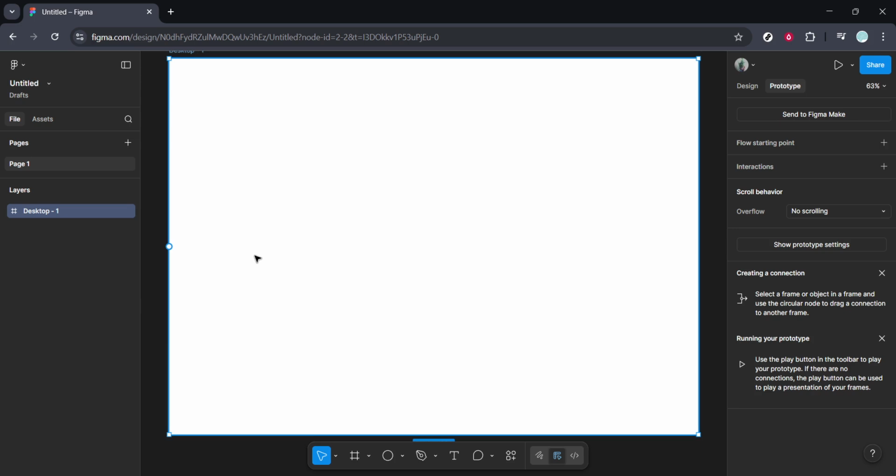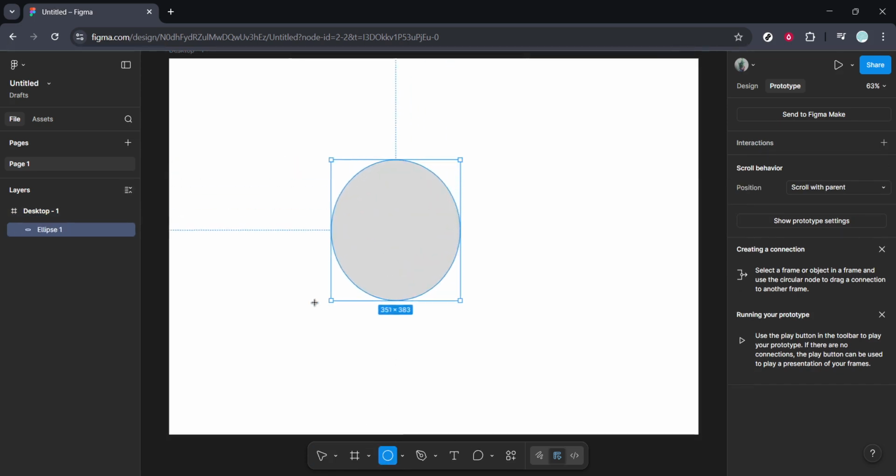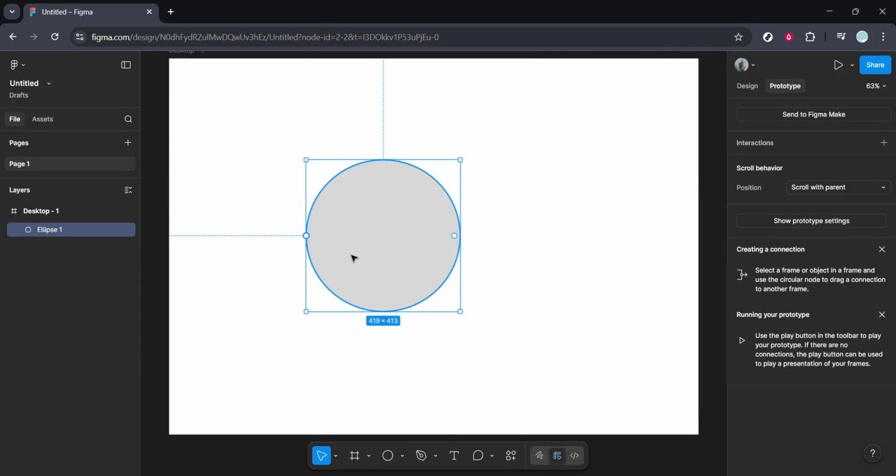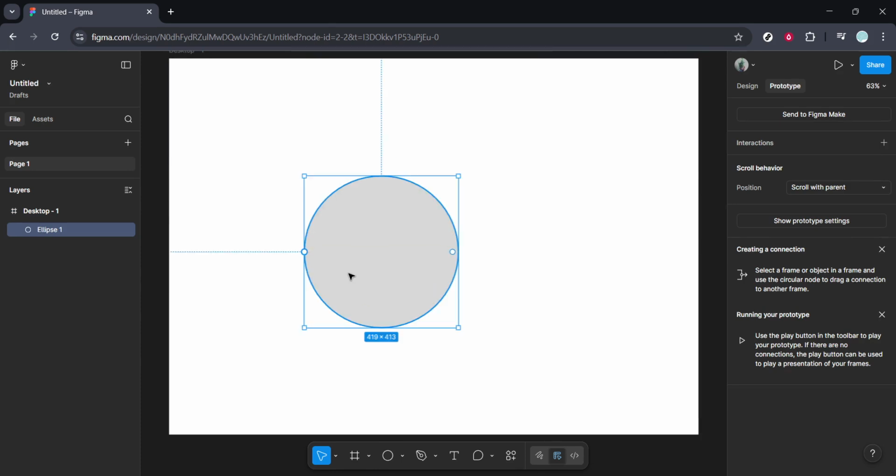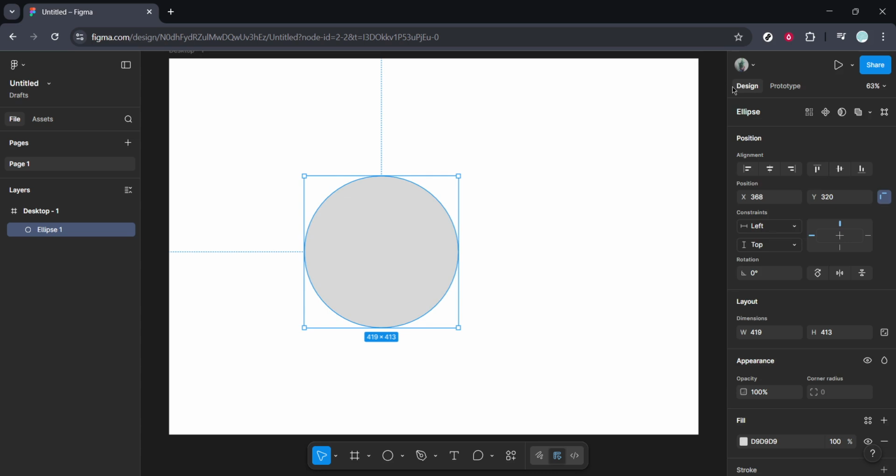own unique blob masterpieces. To begin, the very first thing you'll want to do is add an ellipse to your canvas. You can find the ellipse tool among the shape tools in the top toolbar, typically nested under the rectangle icon. Simply select it and then click and drag on your canvas to draw an initial circular shape. Don't worry too much about its perfect size or exact position just yet. We'll be refining these elements as we go. This ellipse will serve as the foundational building block for our soft organic blob.